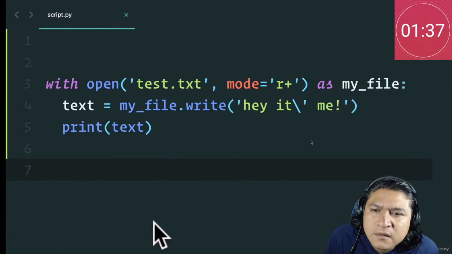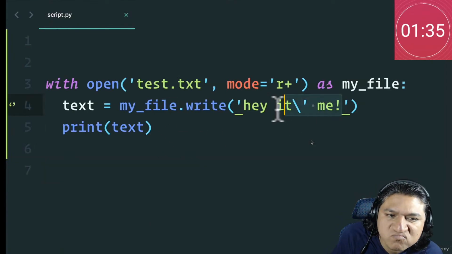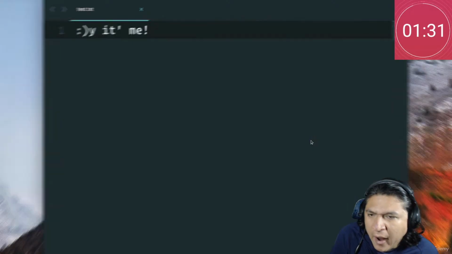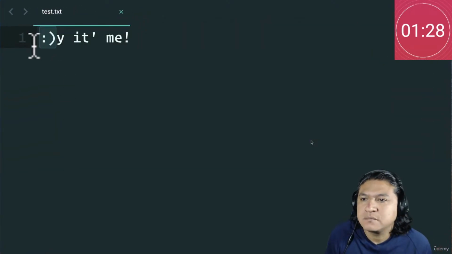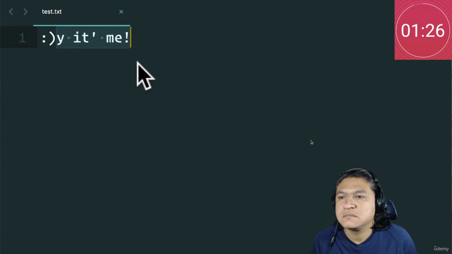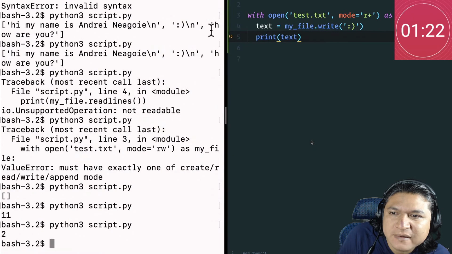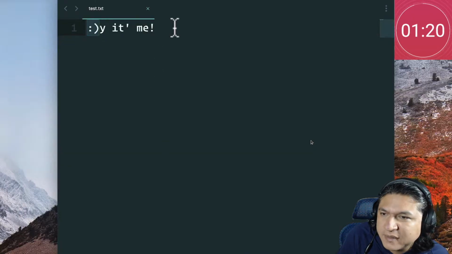Okay, so let's say I wanted to open the file again and actually write again. Let's say this time around, I'm going to write a smiley face. If I run this and go back, all right, it looks like I wrote to the file. But, is this what we wanted? When we write something to a file, the cursor resets. Remember, when we open a file, the cursor goes to 0. And we write. It's cursor based. There's something already existing in there.